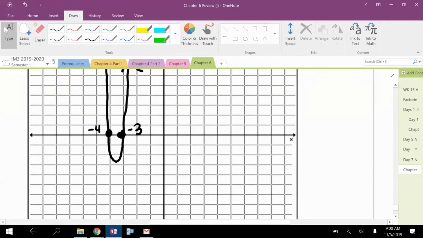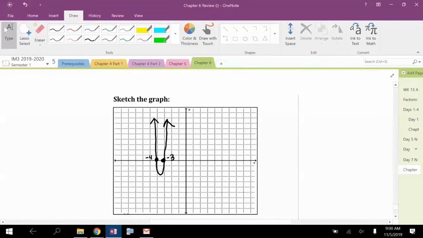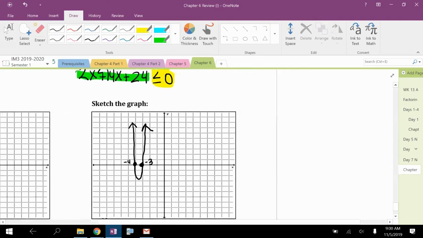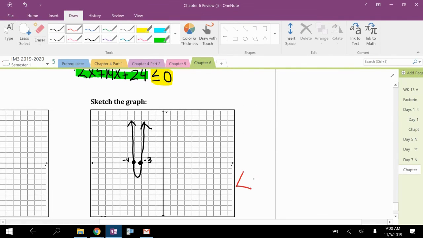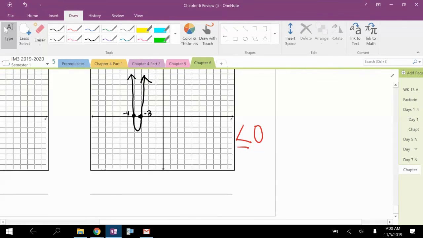Yeah. Okay, cool. Now, I like this one. This is my favorite type of question. When it says, when is the graph less than or equal to 0? So first of all, will that be brackets or parentheses? Brackets, good. I'm going to write something out right here just so that you know what you're looking for. Because if you look above, it kind of tells you. I'm going to write this. When is the graph less than or equal to 0? That's what it's asking. And we're going to use brackets.